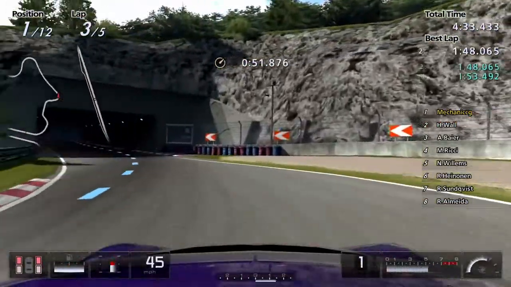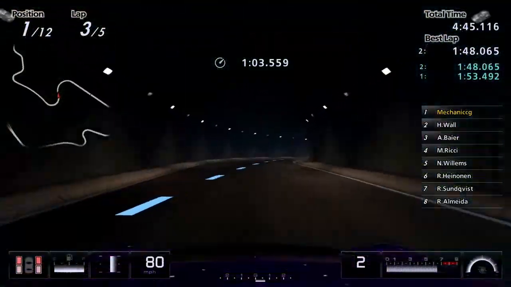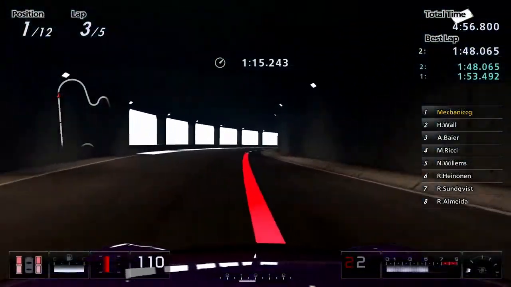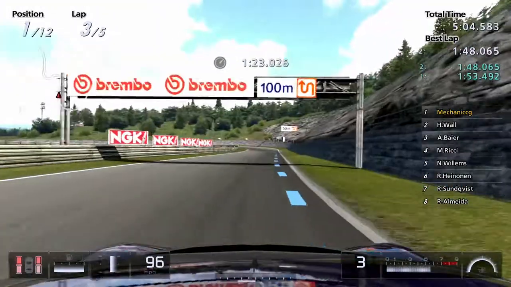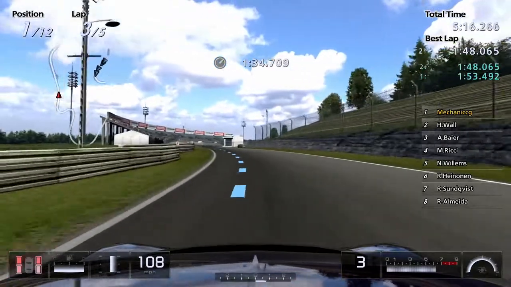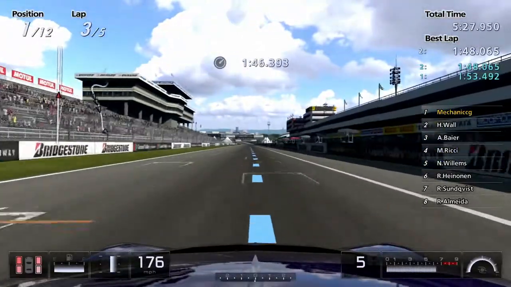There we go, nice. Front wheels are getting really hot now. That is the four-wheel drive kicking in though. Both sets of tyres are going to get battered, front and rear. Perfect.